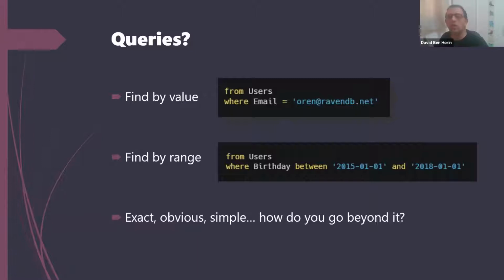And this is what you typically think about when you talk about queries. Give me all of the users with a particular email or that have a particular birthday. By the way, if you have users in that state range, my condolences, they are going to cry a lot. But anyway, those are simple queries. This is a binary property. Is it a match or is it not a match? In many cases, this is where you stop. This is what the system of record is for.